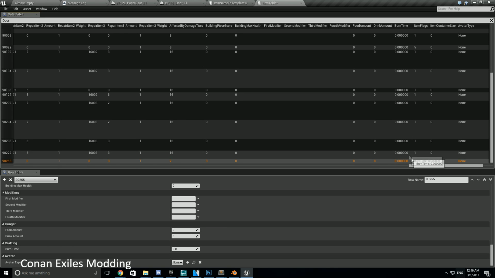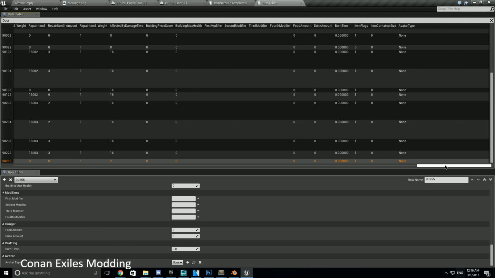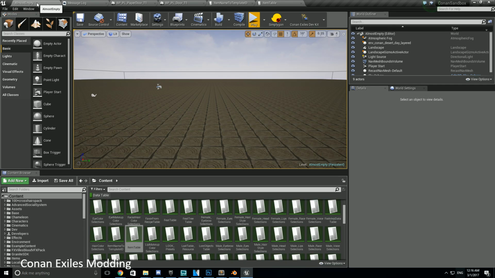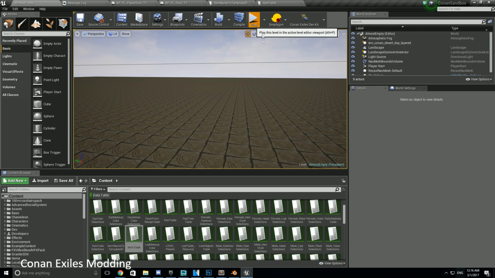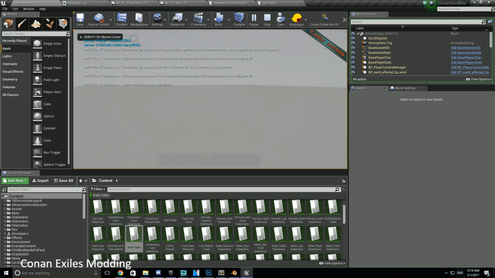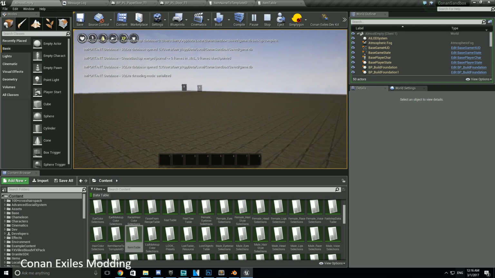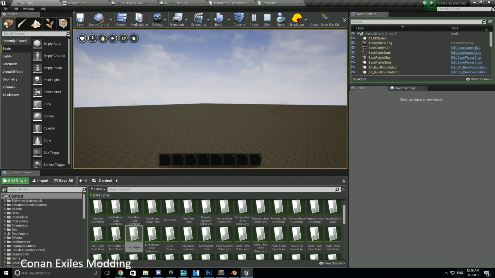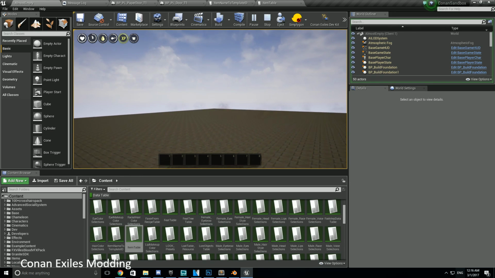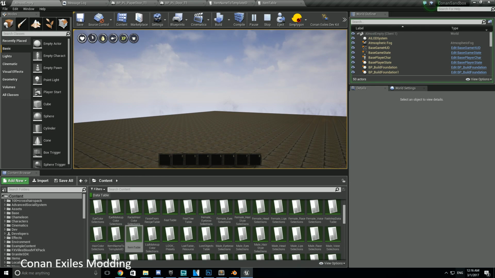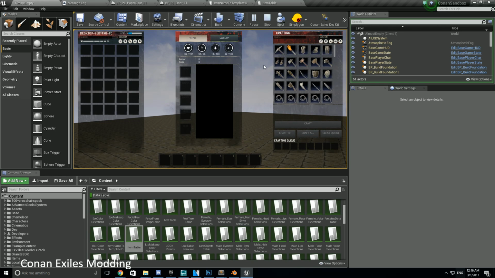Avatar type. Let's see. Is none. Okay. So at this point, I think that should be enough to generate it. So let's give her a go. I'm definitely not the owner of these things, so we're going to have to go a little ways away and create some new stuff. I don't think I have any inventory. I do not.